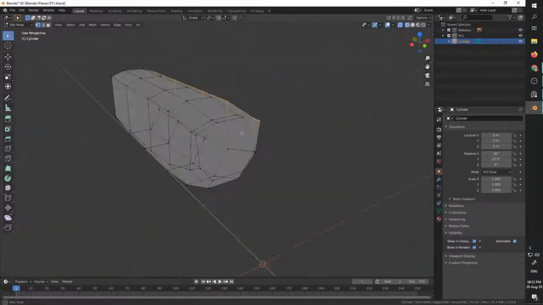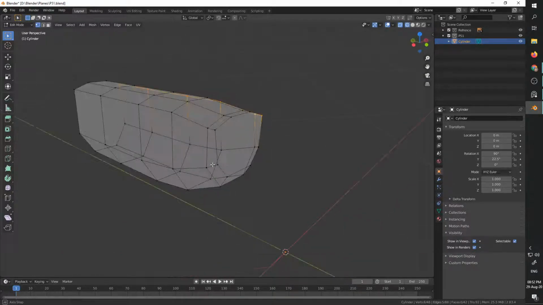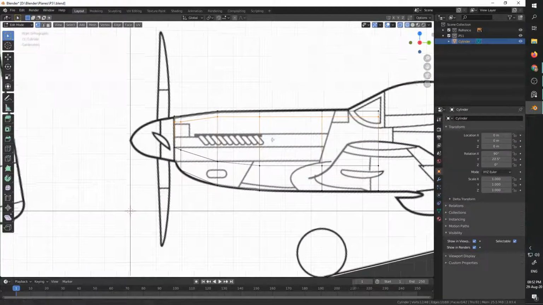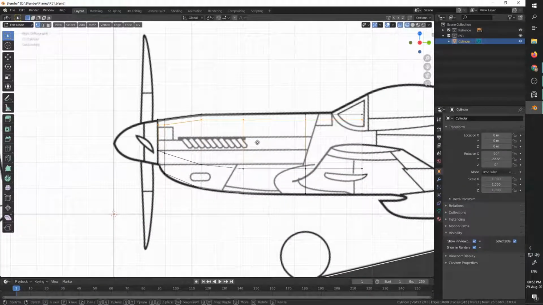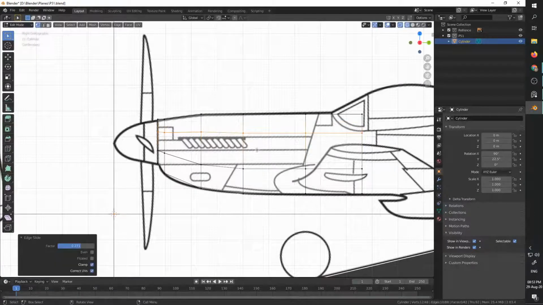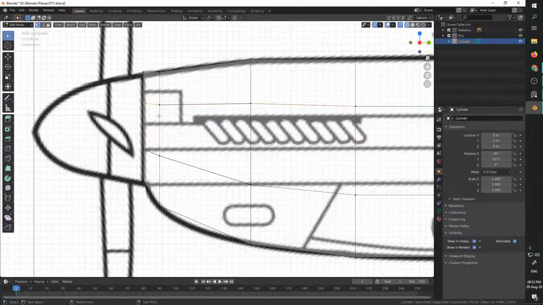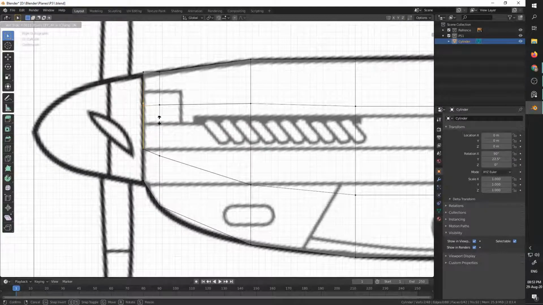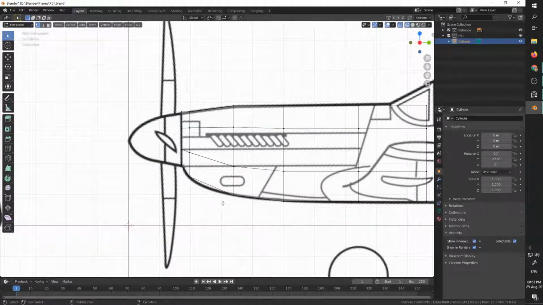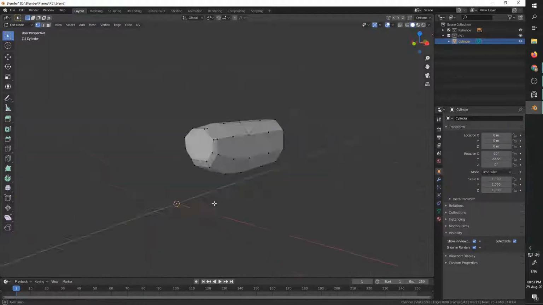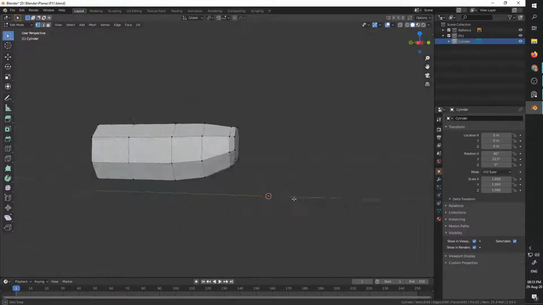So I'm going to edge select here, just Alt left click and Alt Shift left click to edge select and keep the previous selection. Going to side view again. I'm going to double press G to slide it down, and I'm going to fix this part here again. And this seems fine. Let's go to solid view and just look at what we have so far.